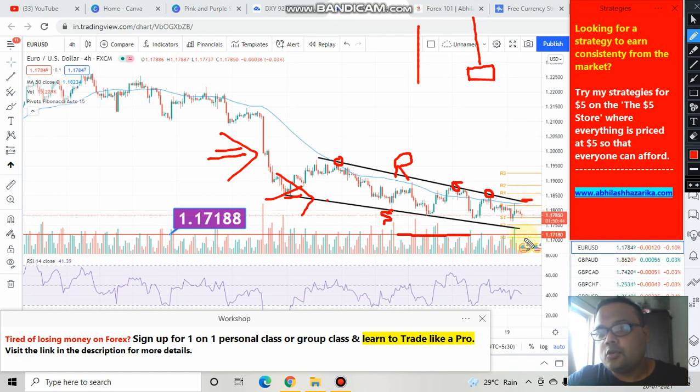I'll not recommend you to buy at this trend line, because if you observe the chart carefully, you can clearly see that this market is still under the dominance of sellers. This market is in a downtrend, which means that the number of sellers is higher in comparison to the number of buyers. And in a market scenario like this, it is always safe for traders to look for the selling opportunity only, because the number of sellers is high in comparison to the number of buyers.